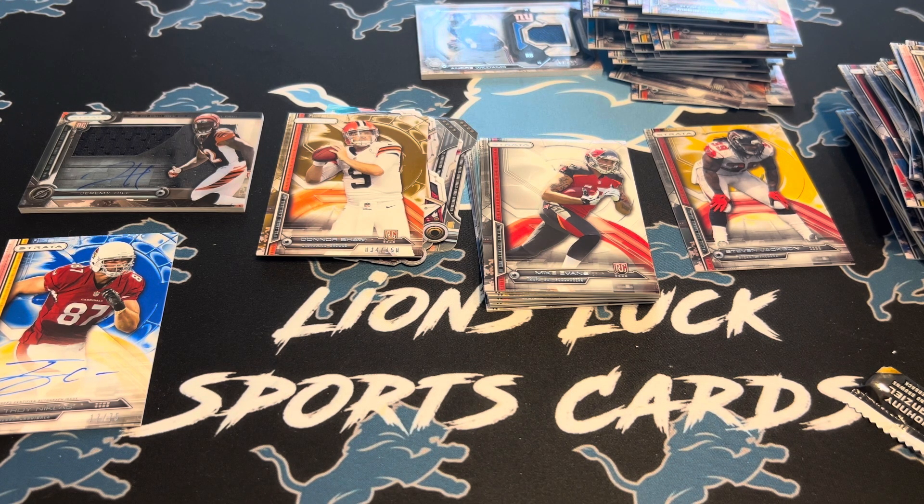Cody Hoffman. Dante Moncrief — nice thick stock on these, probably 55 points. We are a little more than halfway through; this could be a bit of a long one. We've got another die cut. Wes Welker. Jamal Charles. Arian Foster — he was good. Lewis Nix, Ryan Grant. We've got a Blake Bortles rookie — this guy was looking good for a minute. This probably would have been a good card to pull back then. Rookie die cut Blake Bortles — I wonder what that peaked at back in the day.